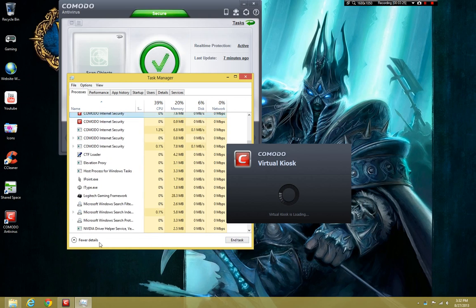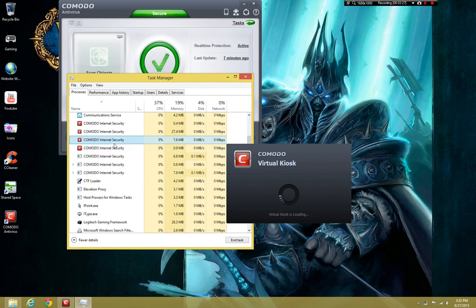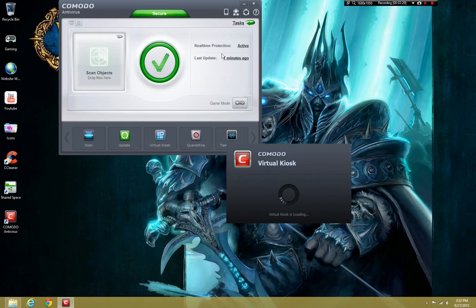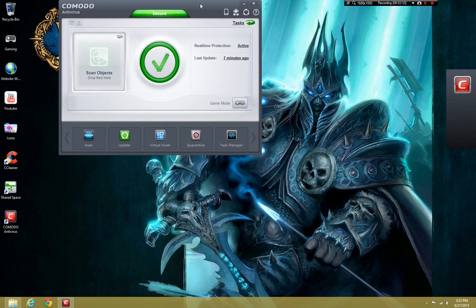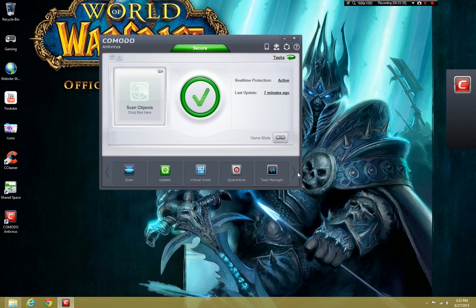I don't know which one's which. So, just going to throw that off to the side for now. It's going to make us more secure for banking and online transactions, which is when we're going to use it.